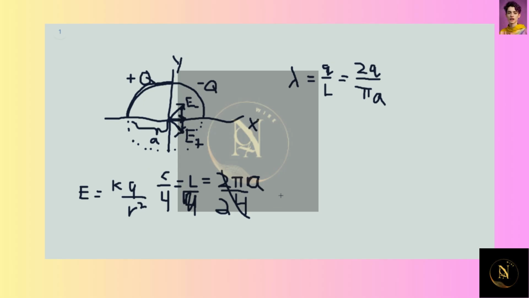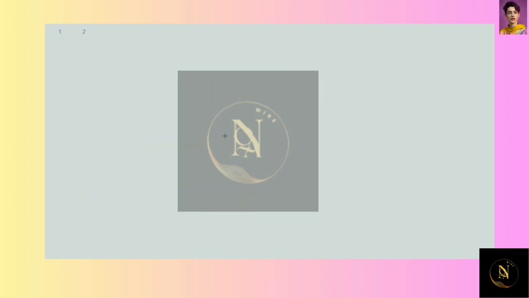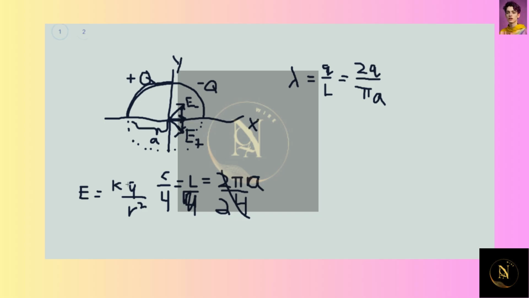So we can start to look at the electric field so we can find out the magnitude and direction, right? So I'm just going to make a new page here. So let's look at the x component of the electric field. If we go back to the first page real quick, we can see that we need to replace Q over R in this electric field with a lambda, right? Q over some distance. So we can say electric field is going to be K lambda over R.